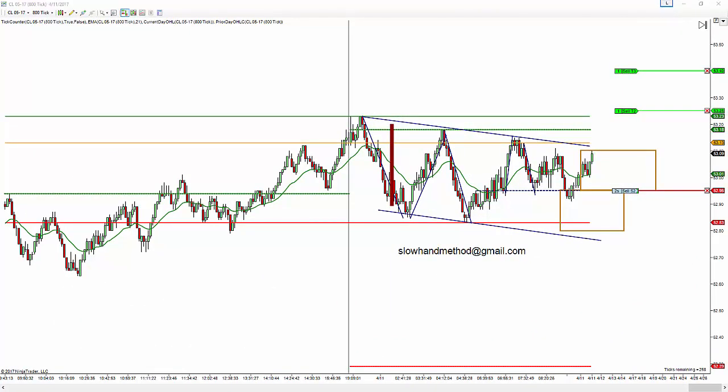Okay. First contract's hit — that's the first contract off. Now resistance is obviously going to be around the 53.10 mark, right around where the top of this channel is. Let's call it 53.10 to 53.11. My next target's at 53.25. So we have to have an extension and follow-through from the top of this channel in order for the second contract to get hit. Whether or not I'm going to stay with it, we'll see how the next few bars paint up.